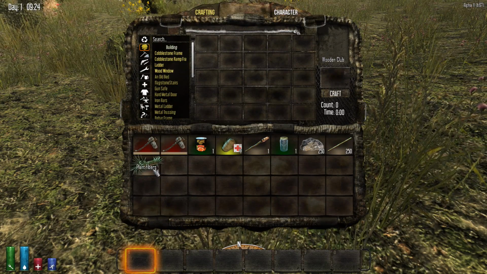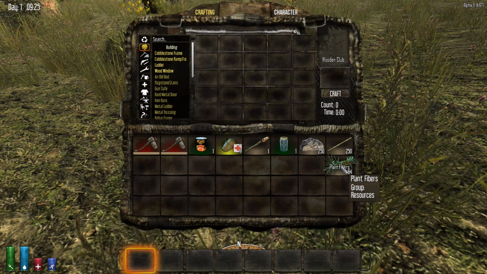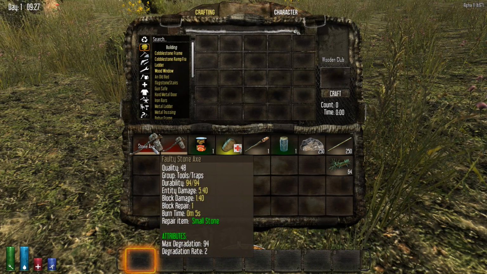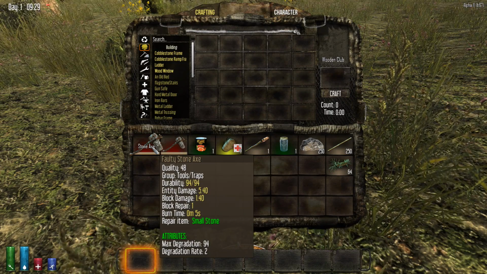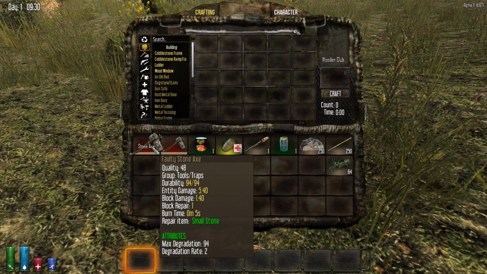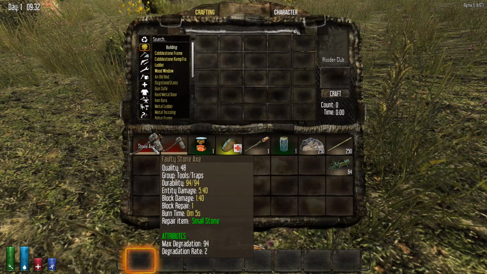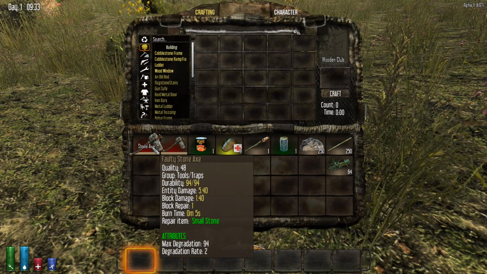Now, off to the weapon quality system. The stone axe is considered a weapon, so tools in general don't have the quality system. The stone axe, you can see here, has a quality of 48. And in the attribute section, you can see it has a max degradation of 94. Now, the max degradation is the part I don't fully understand yet. Because a degradation rate of 2 means every time you hit something, your durability loses 2. So I have a durability of 94.